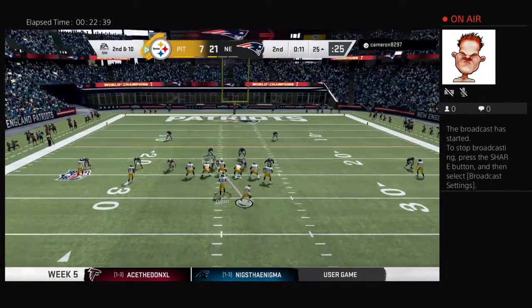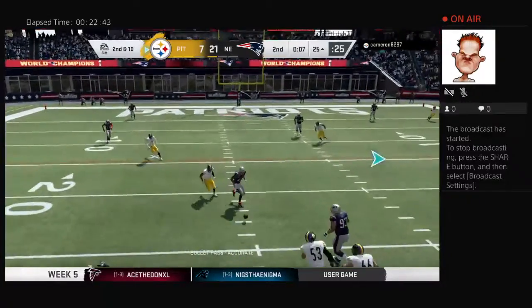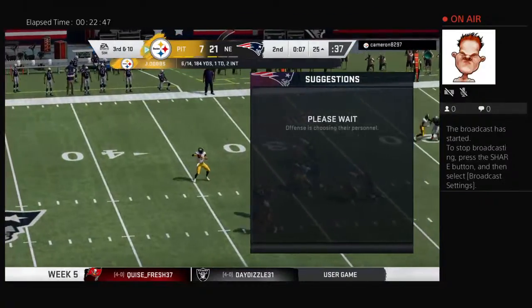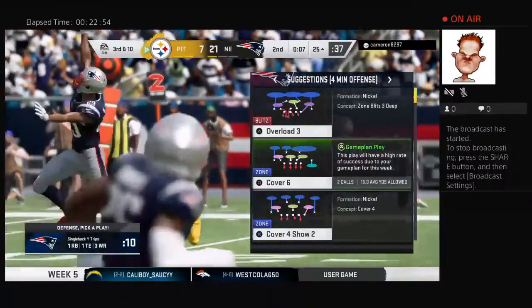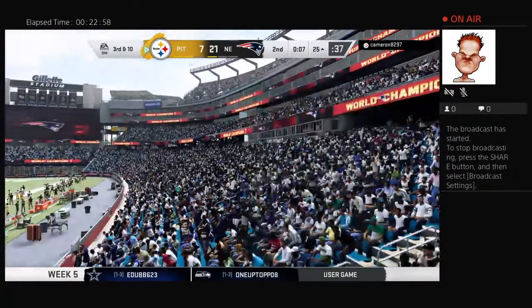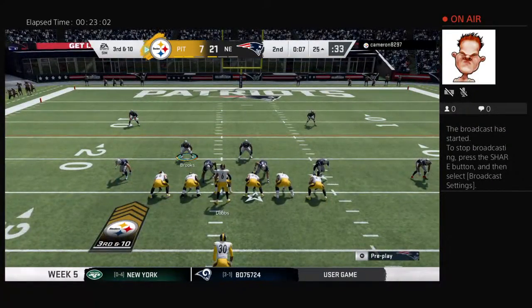Throwing again, Dobbs. And that is incomplete. 7 seconds remaining. Akello Witherspoon, really good coverage from the Colorado man, getting a hand in on it. So now 3rd and 10. A big play to start the drive, but nothing since.